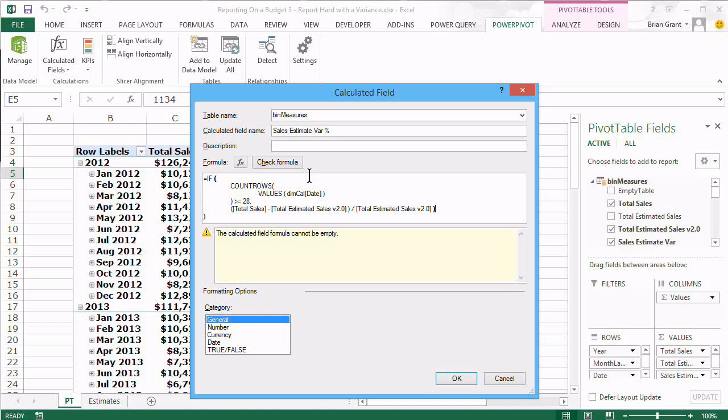The problem though is that if total estimated sales, for some strange reason my estimate, is 0, I get a divide by 0 error, and the measure will return an error. I could wrap the whole thing in an IFERROR and get around it that way, but there's a much better way to work. So I'm going to backspace, Alt-Enter, and clean that up just a little bit.